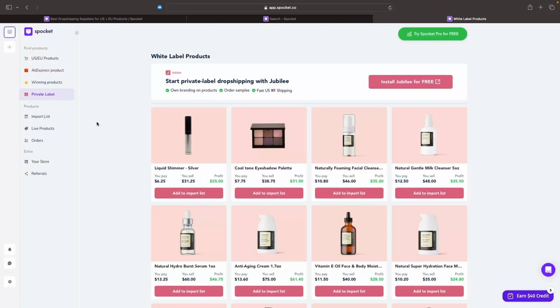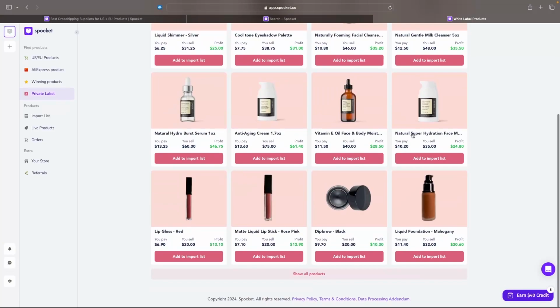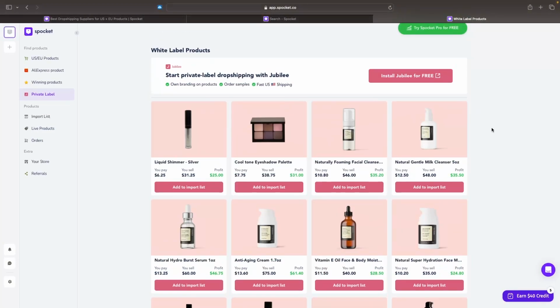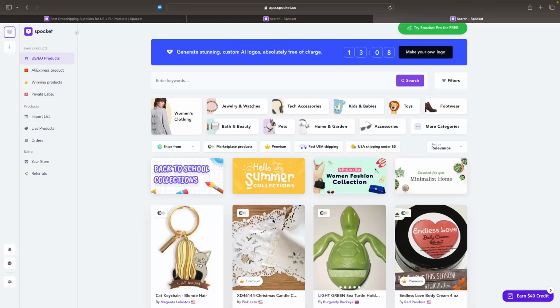And then down here, we have private label, which is essentially where you can connect up with Jubilee right here, which is another company, and you can put your own brand name on one of these products. Now, private label is definitely something that you want to do later down the line. Once again, I don't like the way that Spocket runs this at all, because usually the way that white label and private labeling works with dropshipping is you find a product already, you run it as a dropshipping product, just a random label like we can find on here. You find one that does very, very well, and then you white label it.